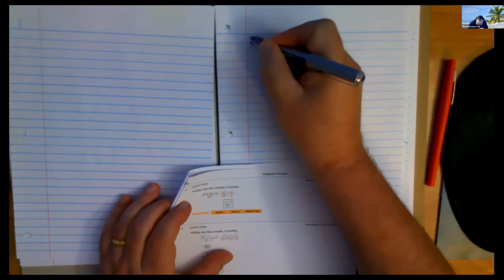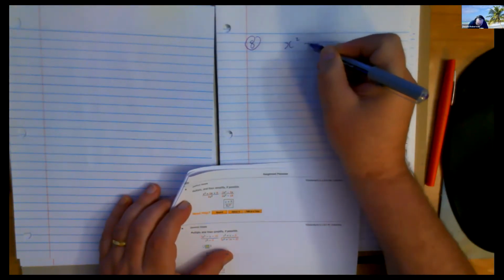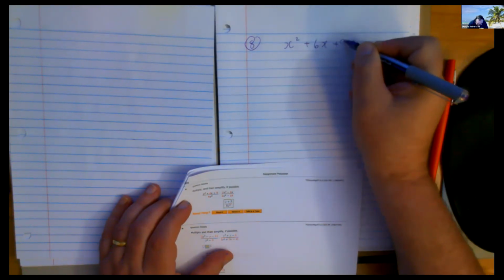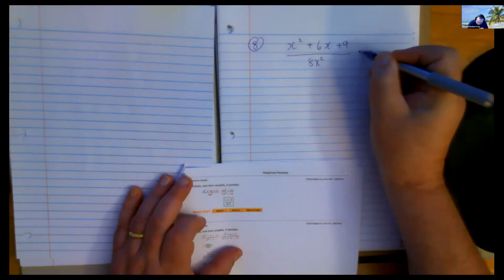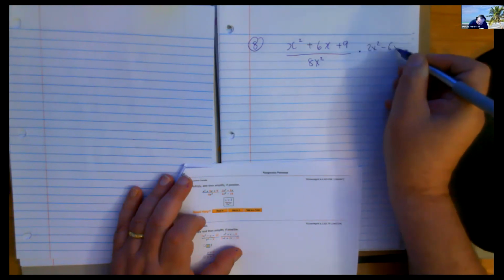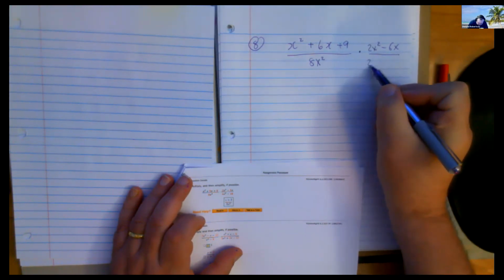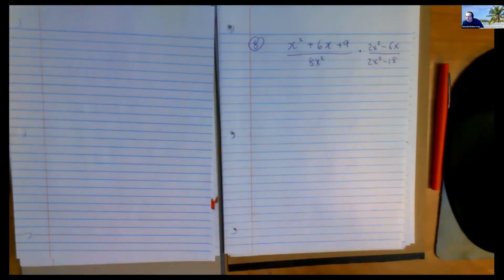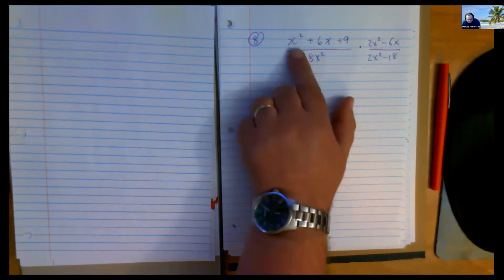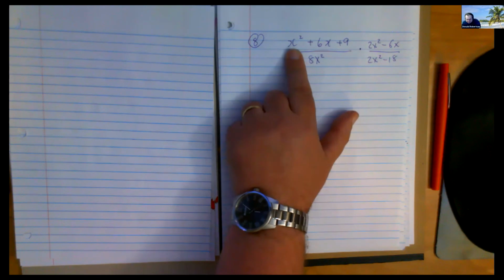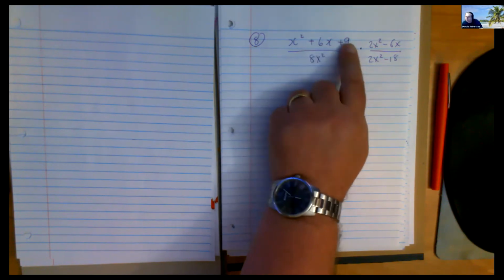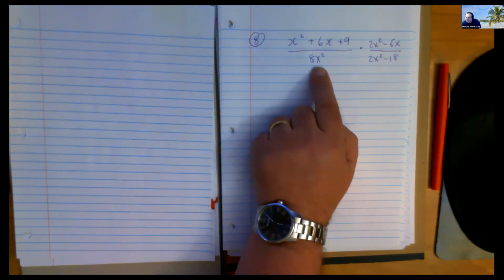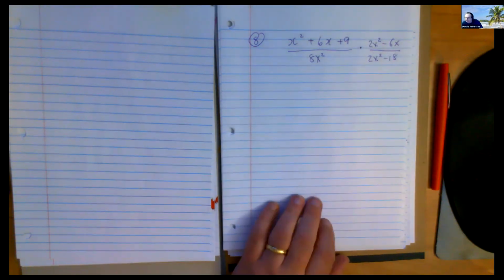This one is question 8. By the way, when you come to do these questions, you will find that my question 8 won't necessarily be yours. Because one of the cool things about this software is that they change various numbers. So if you phoned up Janice and said, how do you do question 8? She won't see x squared plus 6x plus 9. She might see x squared plus 4x plus 4. And that won't be 8x squared, that'll be 9x squared. And then all the other numbers get mixed and matched. And the software does that.